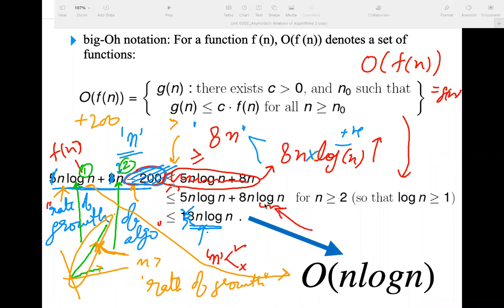Now, the question will come whether this is still true or not, because we have removed minus 200 and replaced it with plus 200, and over here we have multiplied with log n. The question of whether this is true or not will depend on the value of n, and we know that we are going to consider the growth. Therefore, we are going to consider big values of n, right? For bigger values of n, this 200 or 2000 will not make any difference, and therefore we can always say that this is going to be less than or equal to the previous sign.